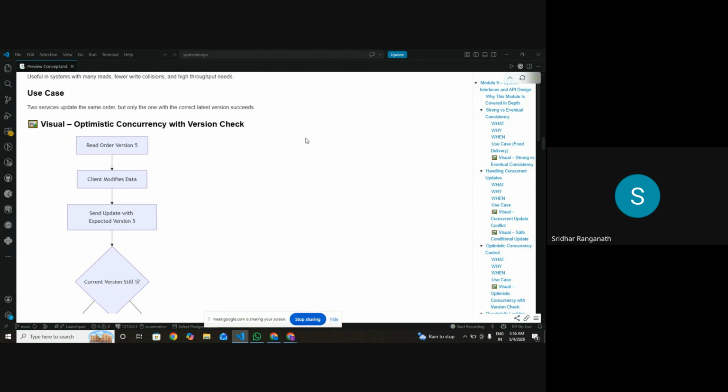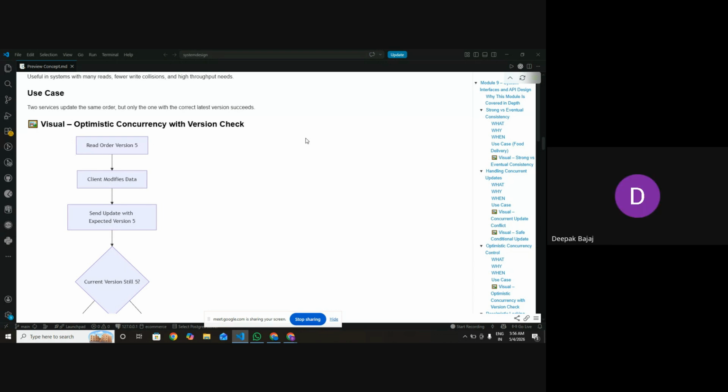And then when he does the checkout and the payment, the stock gets updated, reduced by 1. So in the display screen, what quantity he saw, if the same quantity is there while he's placing the order, then there is a consistency.